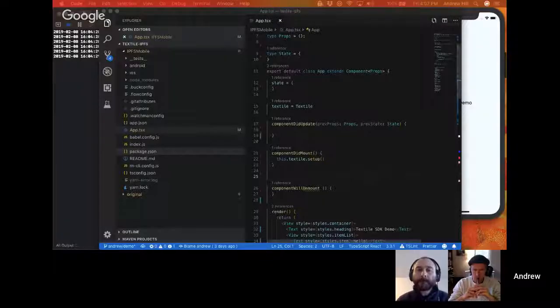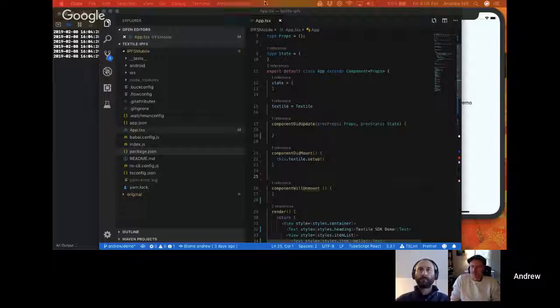So yeah, because we're going React Native first with the SDK, and the native SDKs are not complete yet, there's some things that we need to handle here. So when you run the setup, it does actually a lot of just event listener wiring, so it can hang on to things like the node state. And that's why you could use the Textile class from any place in your app, but you have to have this one that's set up, and this one is going to have all the listeners to handle all the management of what's going to fire to it. Those other ones that you're going to use elsewhere in your app don't really care about that stuff. So this just gets that set up.